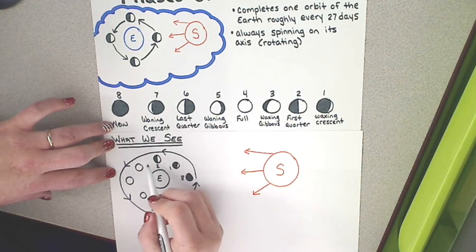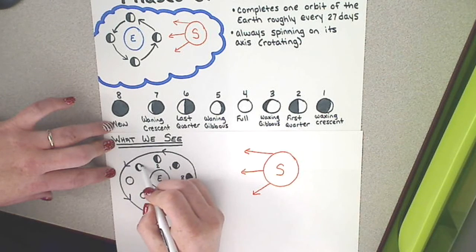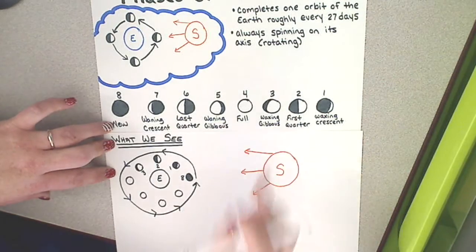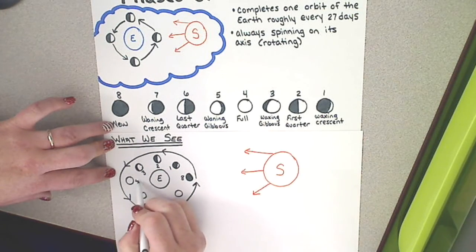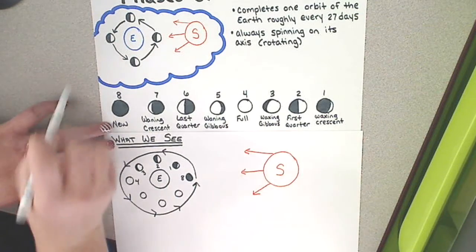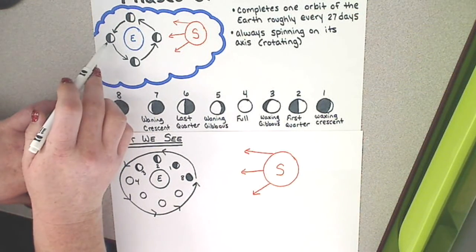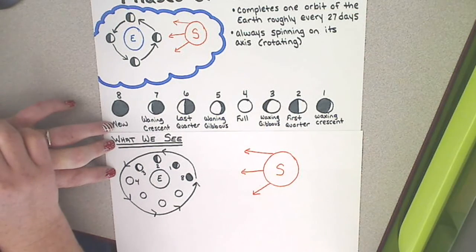And then as the moon continues to orbit around the Earth, we're going to see more and more light, which means that now we're going to get to that step 3 of that waxing gibbous. More light is waxing onto the moon until we get to step 4, which is that full moon. And if you look at the diagram, based on where the sun's rays hit the moon, we're only going to see the lighted side of the moon.